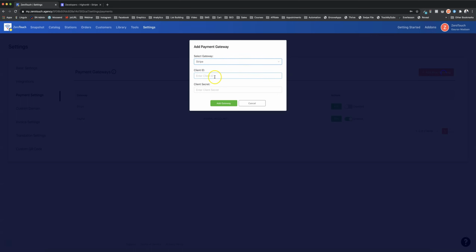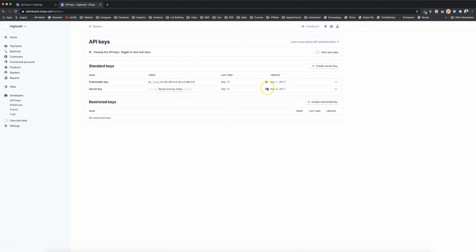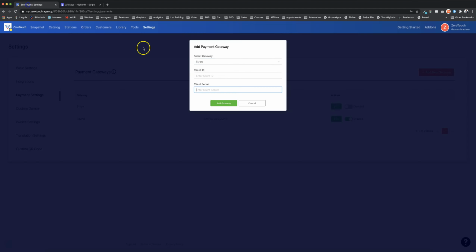In Stripe, it will ask you for a client ID and a client secret ID. These are the only two things which are primarily needed. And you go into your API keys. Then you can see I have got my publishable key. So basically this is my publishable key. And then there is a secret key which we need, right? These are both of the things which we actually need in order to connect.